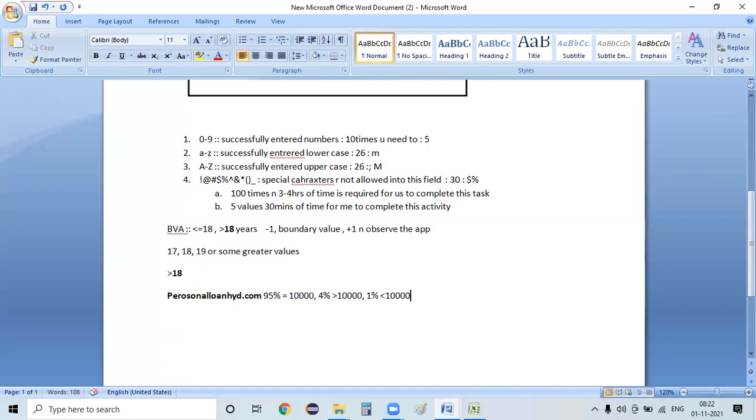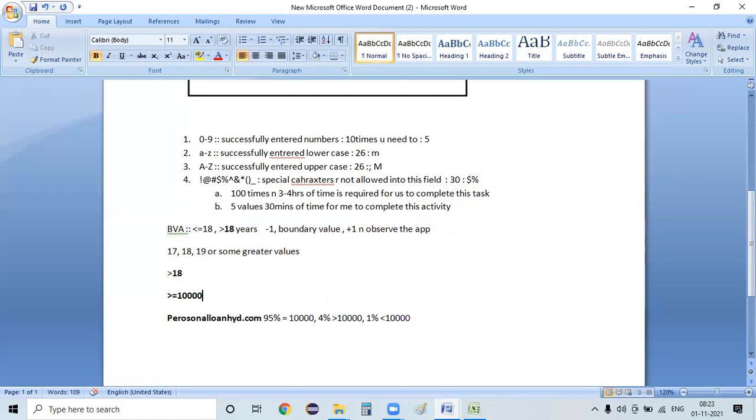So you have decided to go with this 95% of the people and this 4% of the people. Your requirement is: if a person's salary is greater than or equal to 10,000, then only he can apply for a loan in our portal.